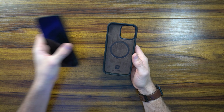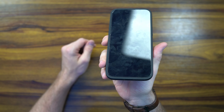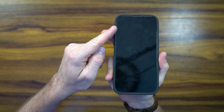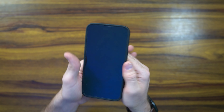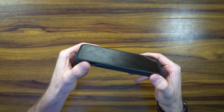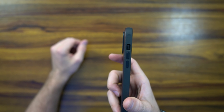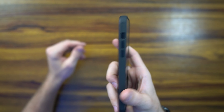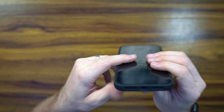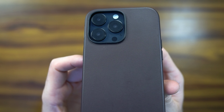Let's go ahead and place it on the device. First impression is that it's much thinner around the bezel compared to the Horween leather case — Nomad has a more robust, thicker polycarbonate. This is maybe a sixteenth of an inch, so about an eighth of an inch total, not quite the quarter inch that Nomad provides. The buttons are nice and clicky — Journey does a great job implementing that metal button. It's got a nice shimmer, the Do Not Disturb switch works, and the power button is still clicky.